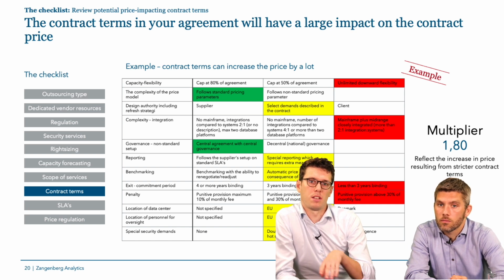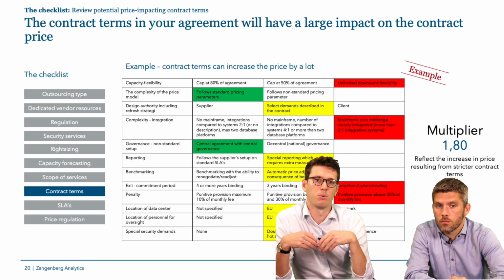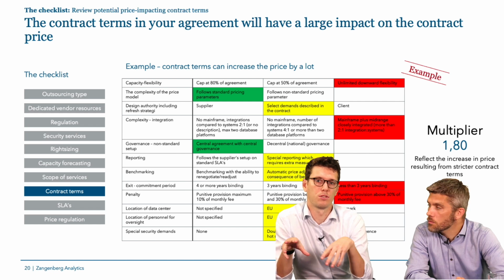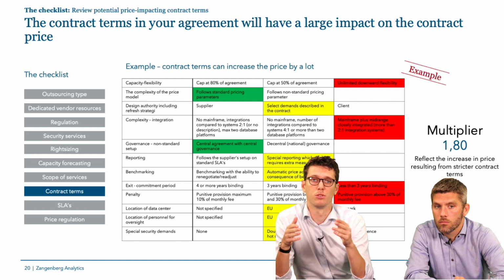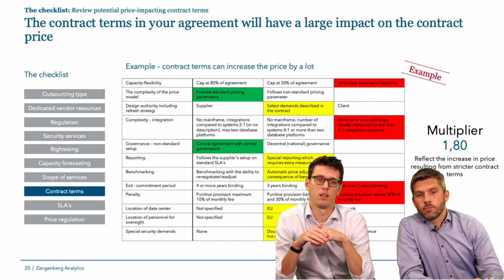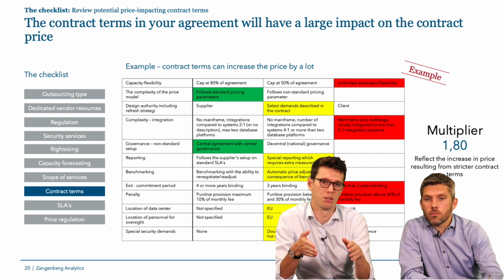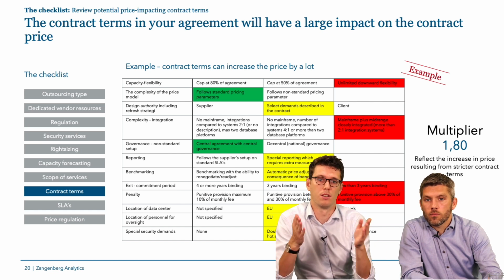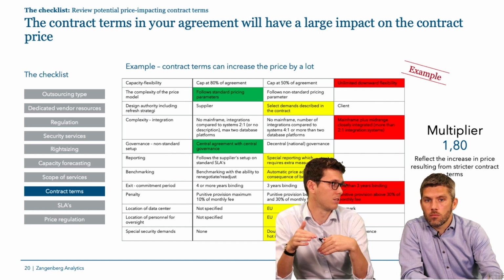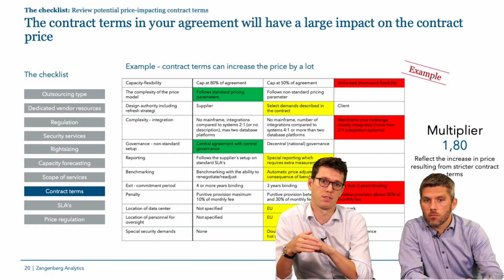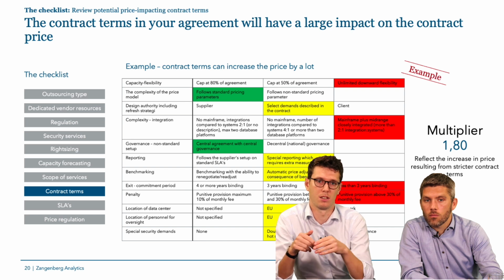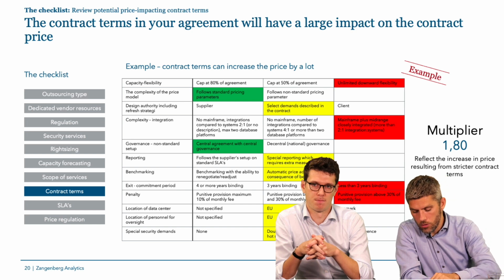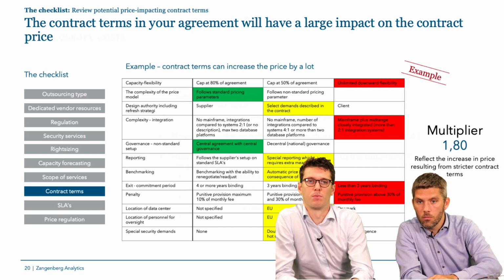Yes, and I think we won't go through the entire model, but when we send you the slides, you can go through this. This can be another checklist just for the contractual terms: do we actually need the cost-driving terms in our agreement? The left column with the green ones is the standard terms, which do not impact the price, the yellow ones impact it in a medium way, and the red ones impact it a lot. So you don't want to include a lot of the red ones if you can avoid them.